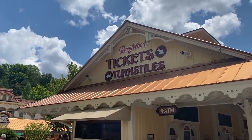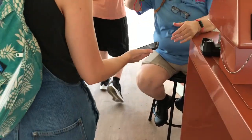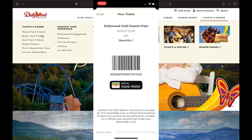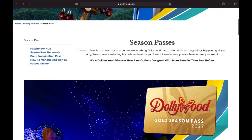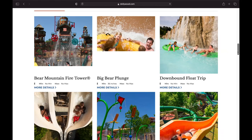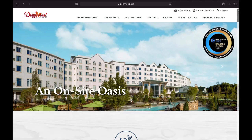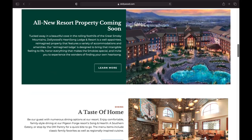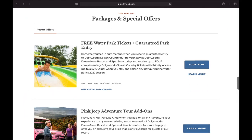Speaking of annual passes, you can purchase tickets and annual passes at the ticket counters, through the app, or from Dollywood.com, where you can print tickets or have them emailed — the barcode can be scanned right from your phone. We opted for the gold annual passes, which included up to four free guest tickets and free general parking. Dollywood is growing into a full-blown resort, including the Dollywood Splash Country Water Park, Dollywood DreamMore Resort and Spa, and the Dollywood HeartSong Lodge and Resort, scheduled to open in fall 2023, all with added perks available at Dollywood.com.